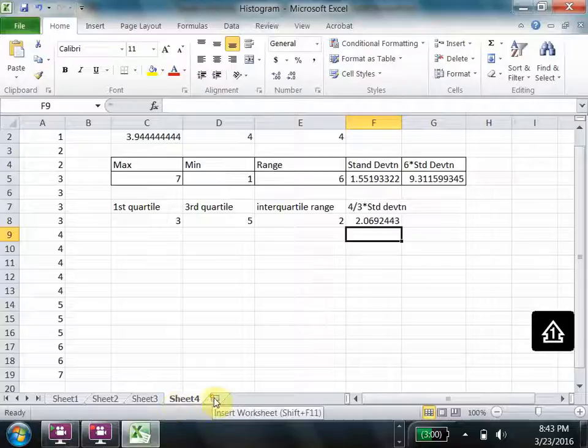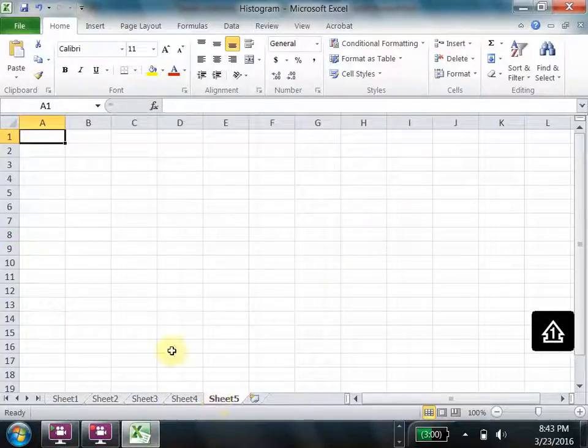I'm going to open up, and by the way, I'm going to save this sheet, and I'll email this out to you guys also. So if you want to look and see what I did.